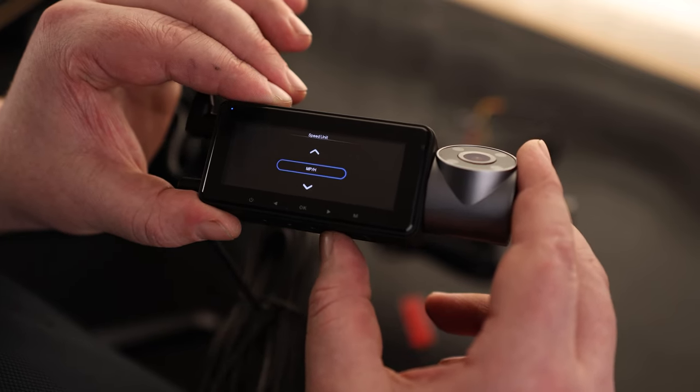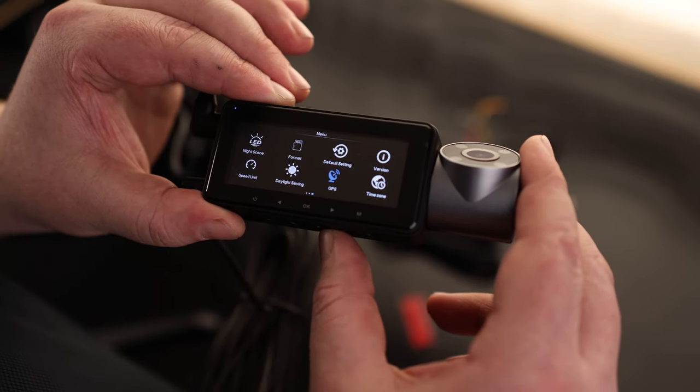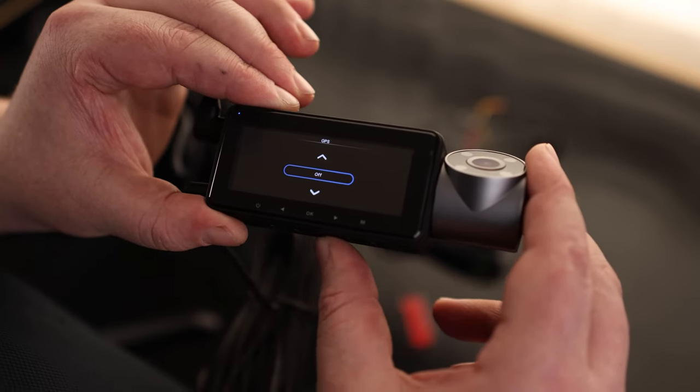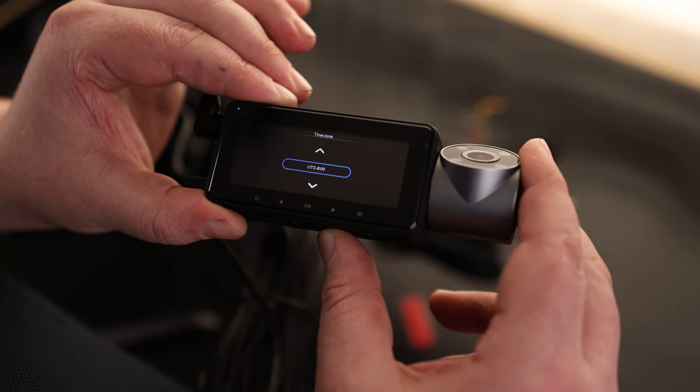So by default, it's set to kilometers per hour. I want to use miles per hour. Daylight savings. So if your clock needs to be adjusted for daylight savings time, you can use that. GPS, you can turn that on or off. And time zone, I'm going to use -8.